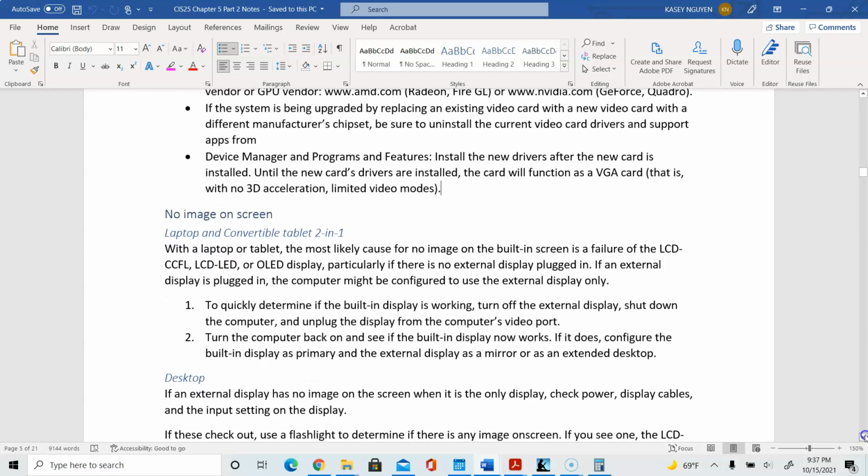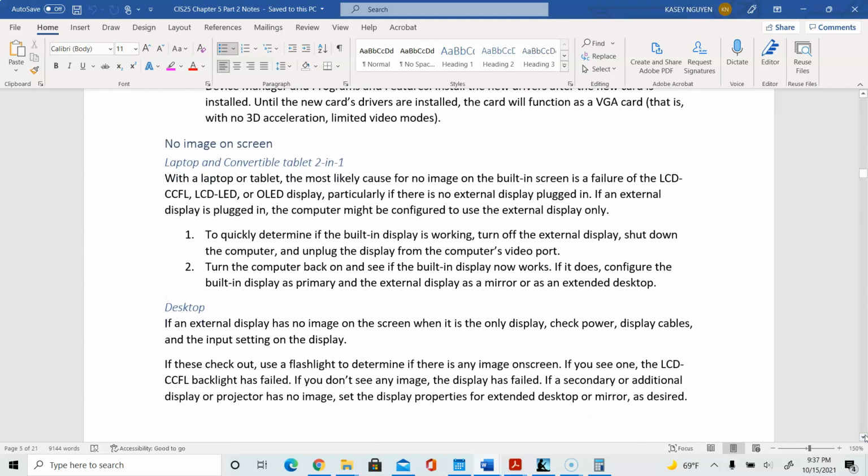If there's no image on screen, check the power button, making sure that we also check the configuration of the actual monitor or screen. Sometimes you would use the button on the monitor or screen itself to make sure that it's adjusted for contrast. Sometimes that could be very dim and you don't see that.